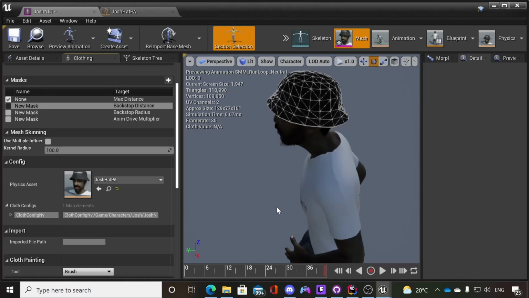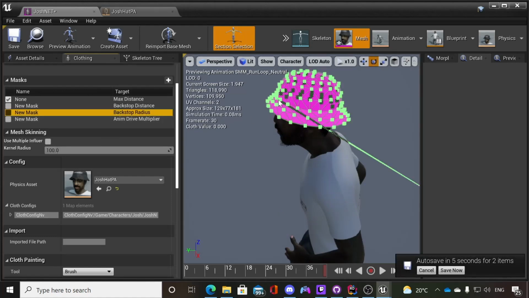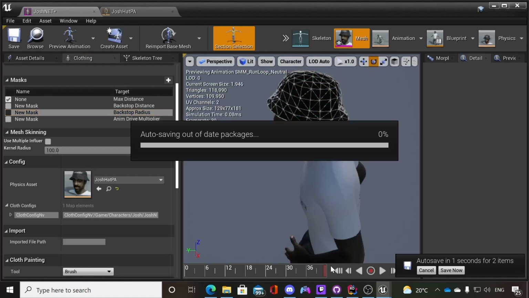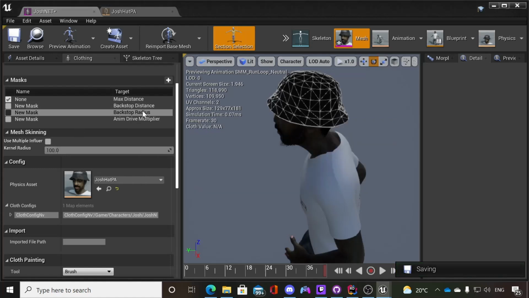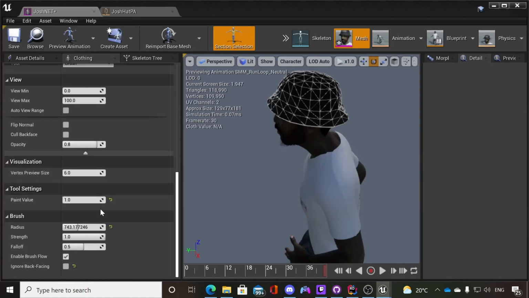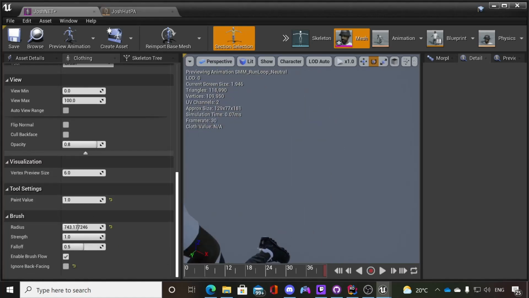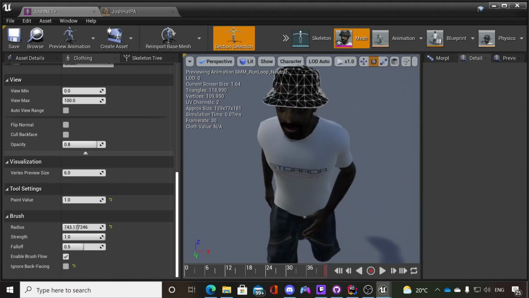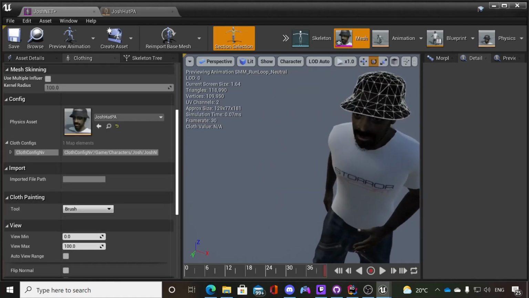stop the cloth from moving within 1 centimeter of its original value. So the new endpoint becomes this 1 centimeter value, and the radius, I think, is what is used to prevent it from actually moving into that area. This is the distance from the original mesh, and then the radius prevents it from moving into that area. So we're going to paint that on with a radius of 1, and this is a sphere radius, and I think it applies to all the painted points.